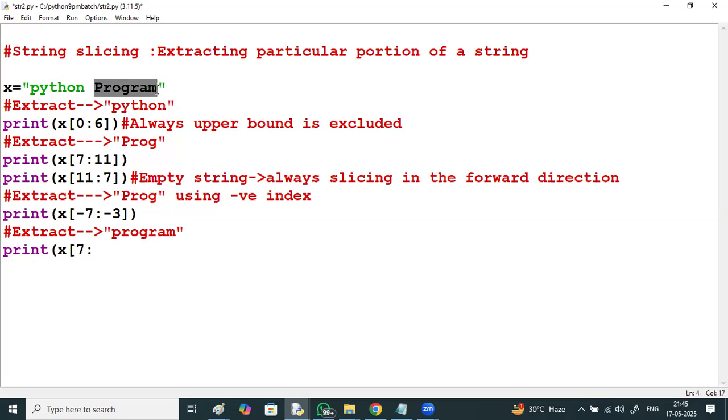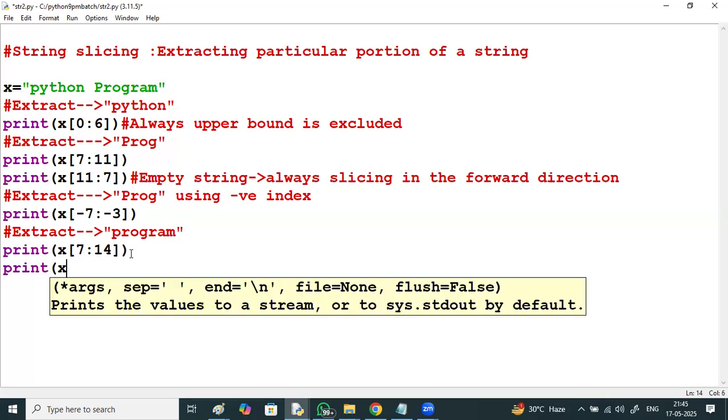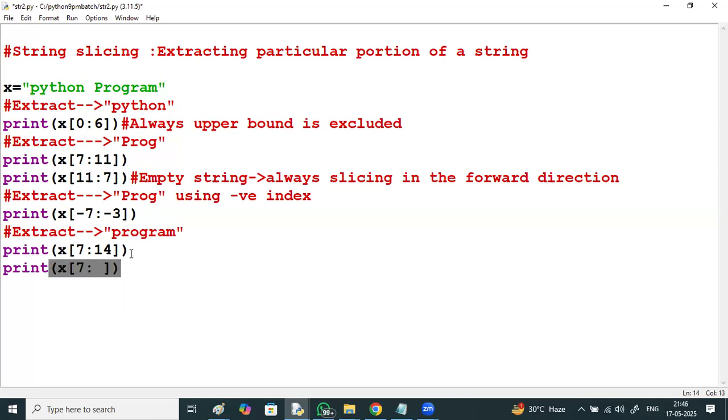Sir, 14. If I give 13, this M will be excluded. But index 14 is not available. Can I give 14? Yes, because 14 is excluded, not included. Up to 13 only it will consider. Otherwise, as a shortcut, don't provide the upper bound. It will read up to the end of the string. It also gives Python.